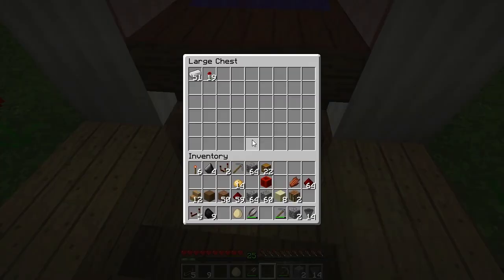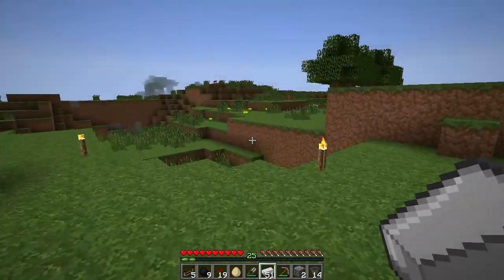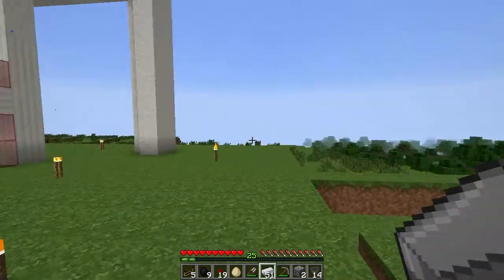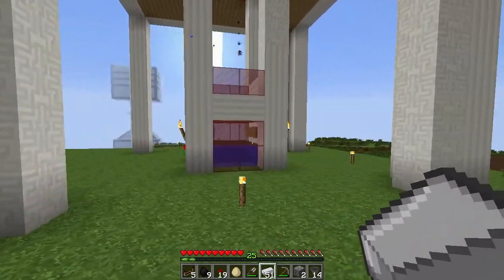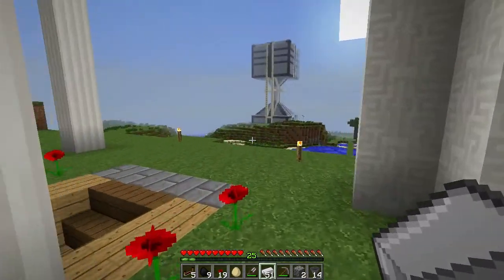So let's pop in this chest. Ooh, nice. We got another stack. And we got 19 poppies. So yeah, it's working quite well. I don't think there's any stray villagers out here, is there? I only had one so far. Right. So yeah, it's doing quite well.